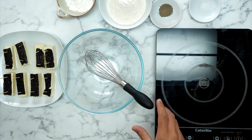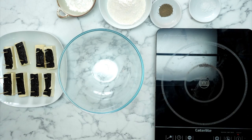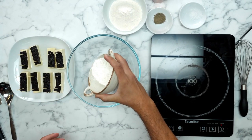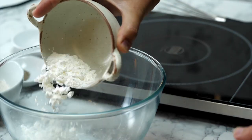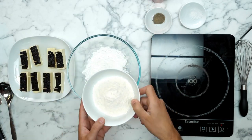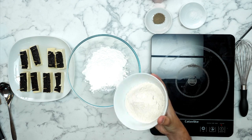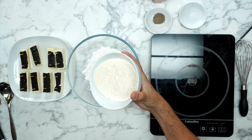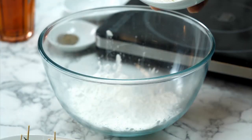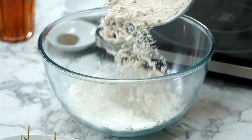Yum, yum, yum for the ears, and now yum, yum, yum for the belly. Right, moving on, back to the recipe. So, next up, we are going to make a batter for our little tofu goujons. I'm going to add to this mixing bowl a load of dry ingredients. First up is corn flour. Second up is some plain flour.